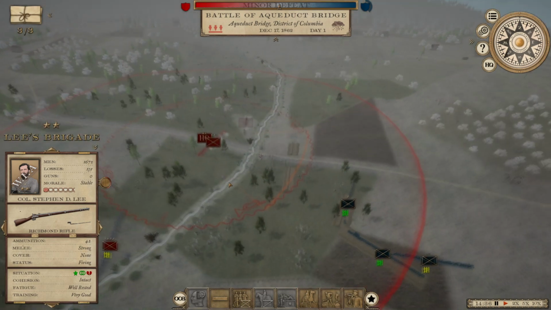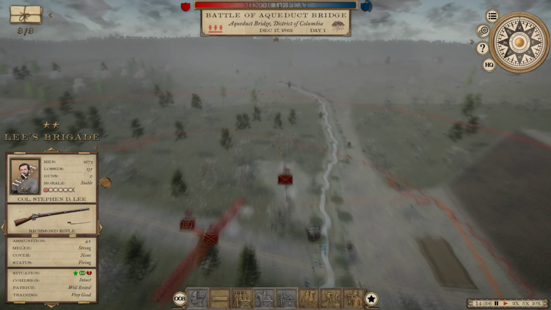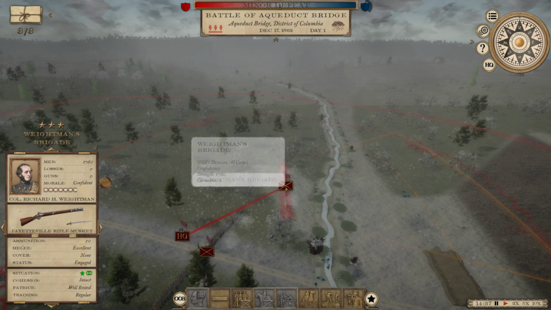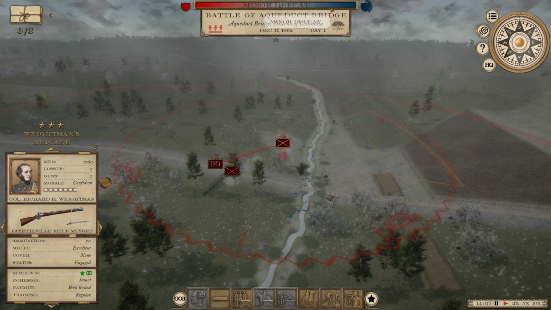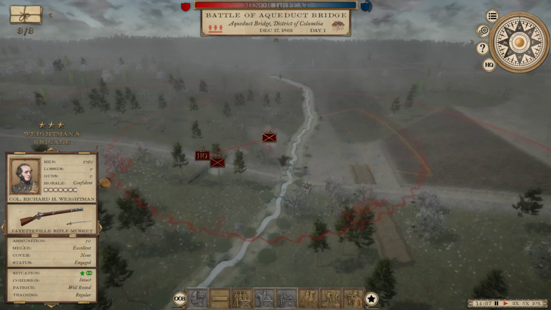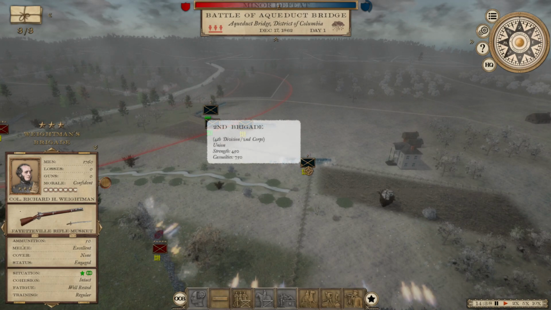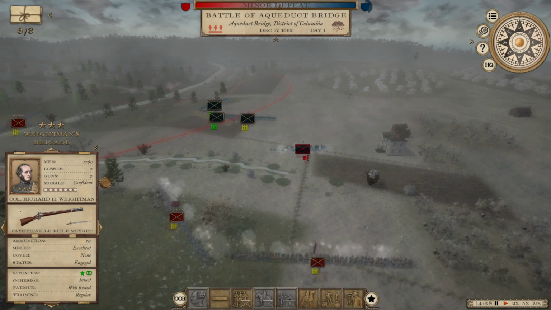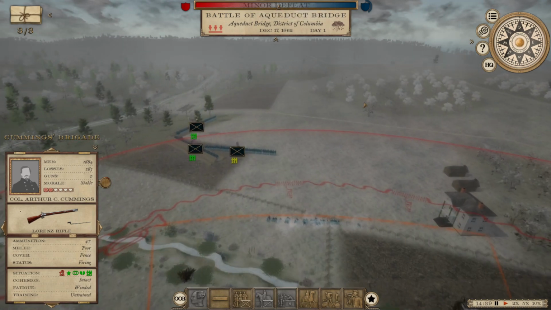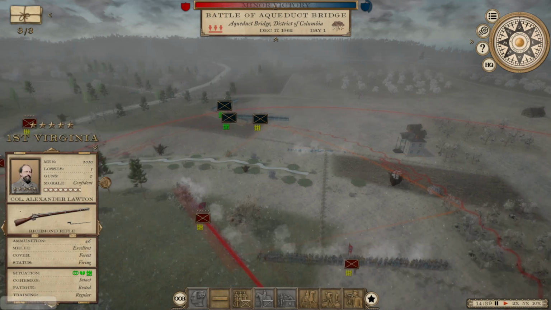Who are you shooting at, you guys? You're shooting at someone. You're not taking fire, but you are shooting at someone. So presumably you're inflicting some casualties. I don't know who you're shooting at because I can't see. Only 400 men left in this brigade. Wow. 2nd Brigade, 4th Division, in trouble. And I think they're gone. And they're gone. Okay, so that's good.